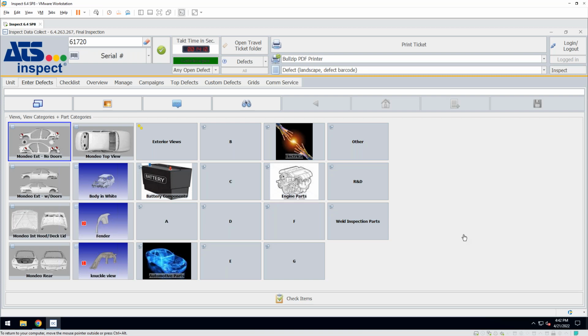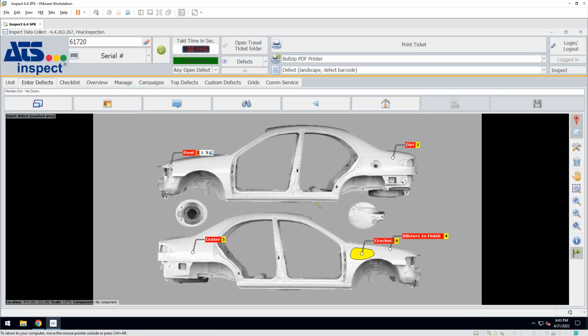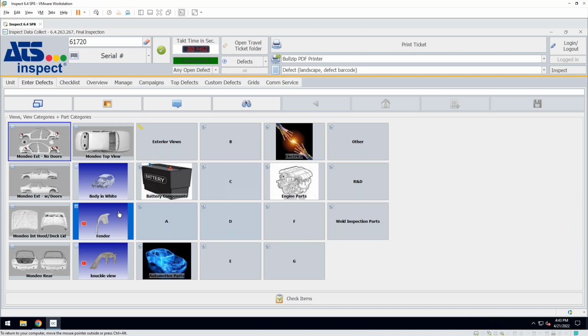The text button option is a quick way to start using the system without creating a lot of views. Or it can also help to allow the operator to create defects on very small components that are very hard to pinpoint on either a 2D picture or on a CAD model. The benefit of using this to use the system really quickly sort of went away when we started supporting the CAD models. Reason being that if you do an inspection on a picture like this, you have to outline the components in one of the admin modules and tell the system where is a fender and where is a quarter panel.